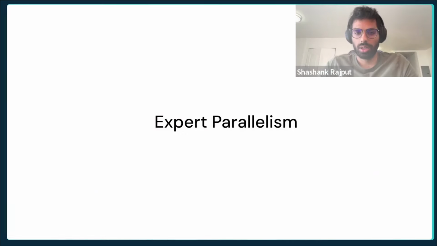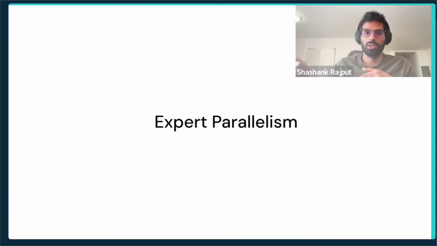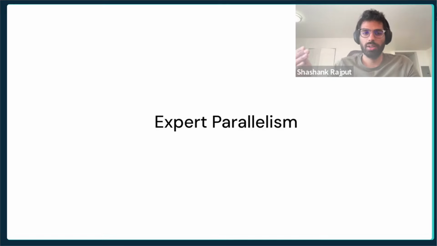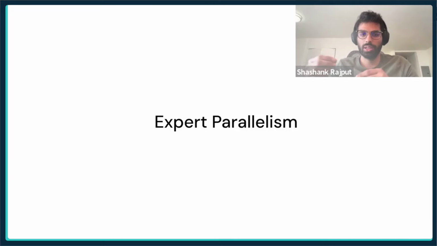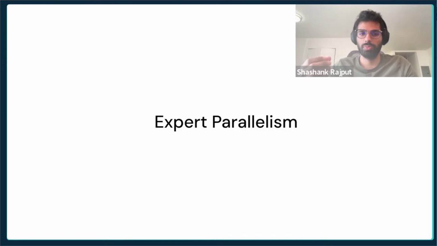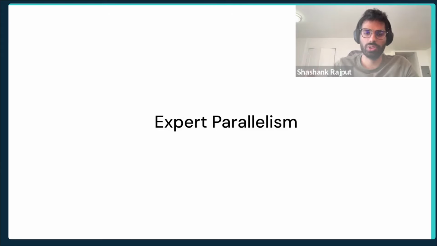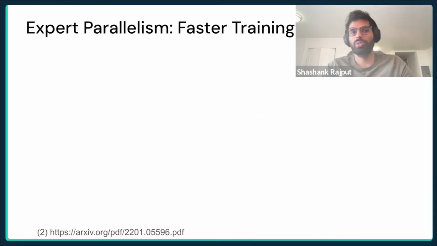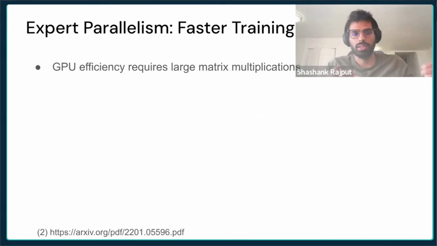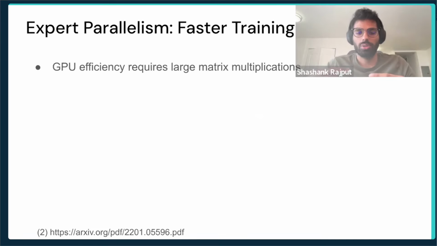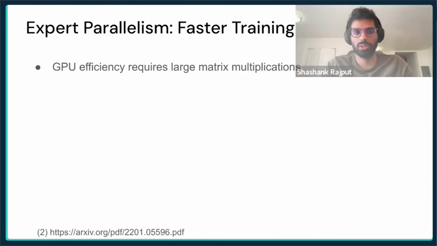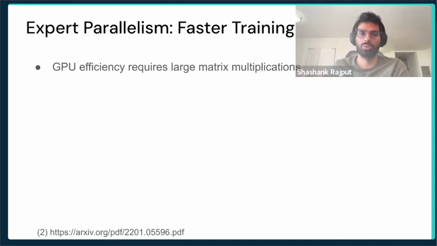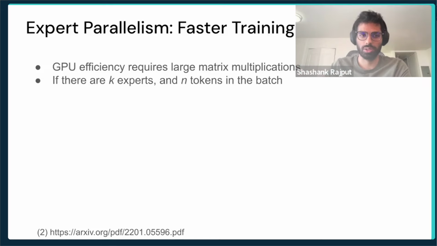And when I said that you can get these efficiencies if you implement it correctly, one key aspect of actually realizing these improvements is implementing it in a way called expert parallelism. So why do we really need expert parallelism? As I said earlier, if you want to get the highest efficiency from your GPU, you require large matrix multiplication. So the input to the GPU should ideally be large matrices.